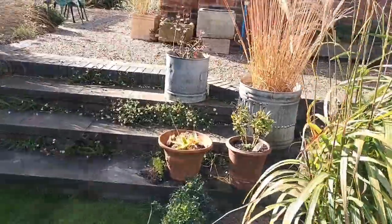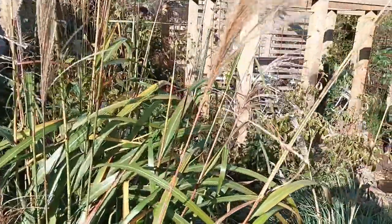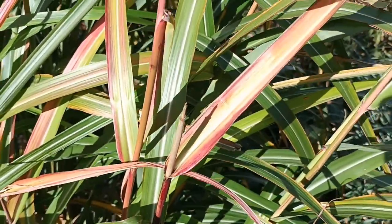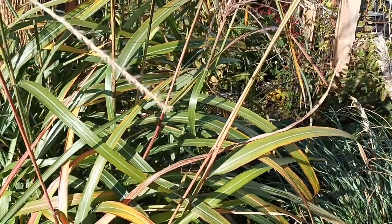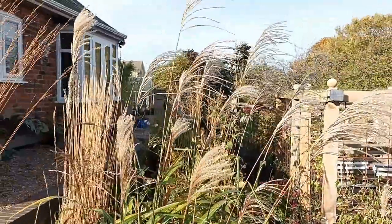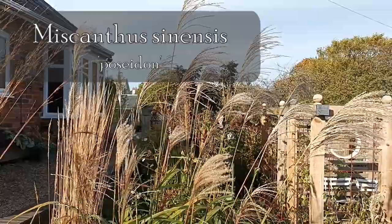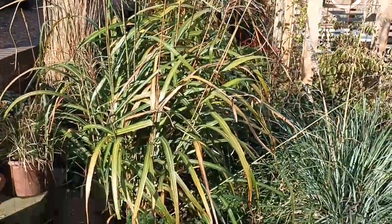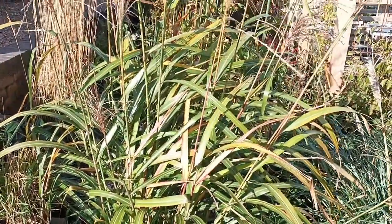So although these haven't got any particular autumn colours at the moment, they are beginning the show, and they take on these sort of colours. And these are miscanthus. So miscanthuses go through different phases: reds, oranges and yellows generally. And they look really good. And this is Miscanthus sinensis Poseidon. And at the moment, it's the seed heads that are giving us the autumn show, rather than the leaves themselves. They're not far enough on.